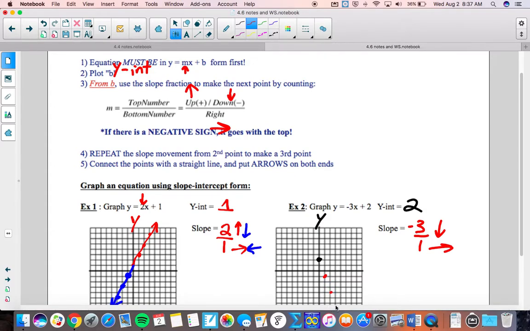That doesn't fit. I could extend the graph or just leave it. And then to get more points, I can go up 3, but then I have to go left 1. See how this next green dot, when I go from the y-intercept up 3, left 1, it makes a straight line with all the other ones. And it's nice to have a bunch of dots on here. That way, as we sketch our line, it makes it easier to sketch a little more accurate of a line.